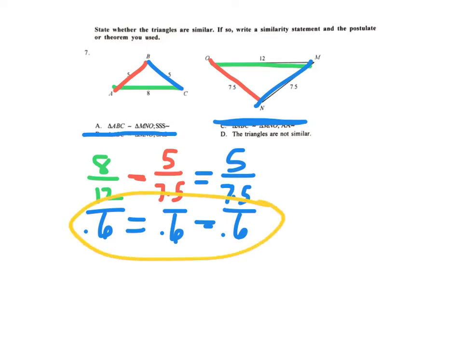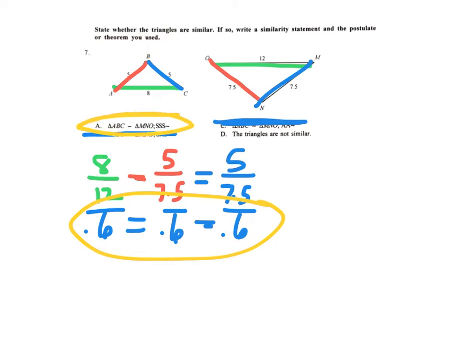Now, in order for my triangles to be similar by side-side-side, these three fractions have to be equal. I'm just going to type them into a calculator and figure out what they equal. So my first one's 8 divided by 12. That gives me 0.666 repeating. Let's do 0.6 with the line over it. The next one's 5 over 7.5, which is also the third one. And that also gives me 0.66666 repeating. Now, since these numbers are all the same, I know that my triangles are similar by side-side-side. So your answer is going to be A.